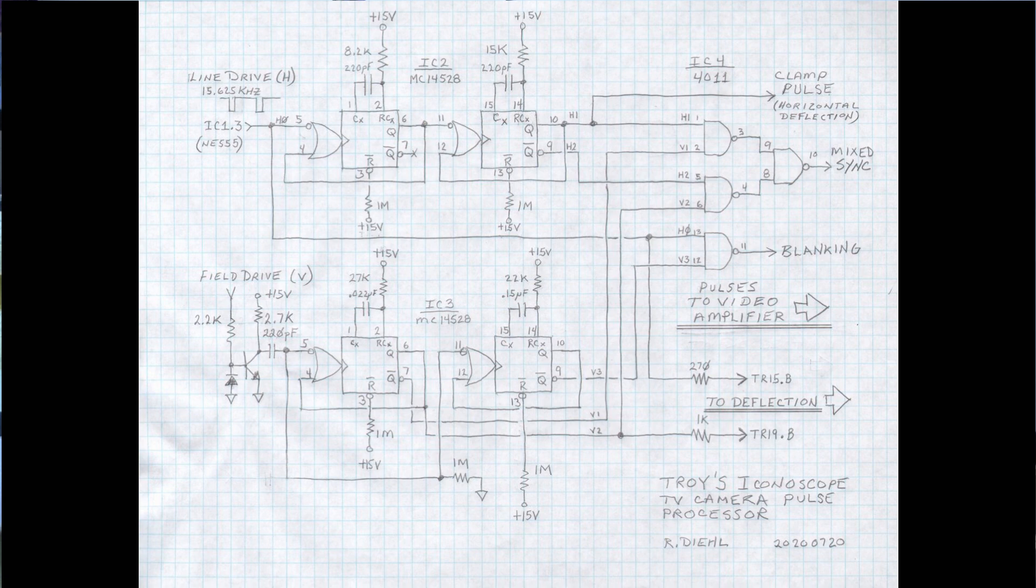Now, this is an example. I don't want to call it a good schematic. Let's call the first one a bad schematic, and this one a better schematic. And that pretty much concludes my description of bad and better schematics, and a description generally of the pulse processor in Troy's iconoscope camera. So I hope you all got something from it, and I thank you for watching my videos, and hopefully we'll publish another video soon. And until then, I'll say LabGuy out.